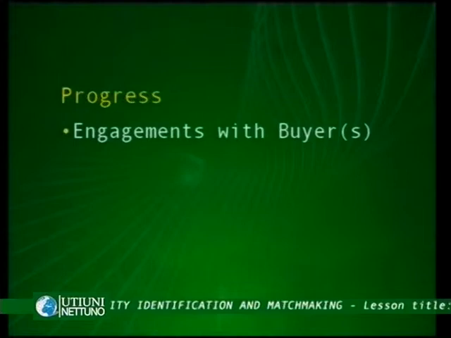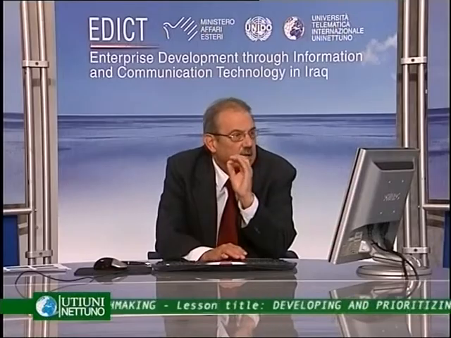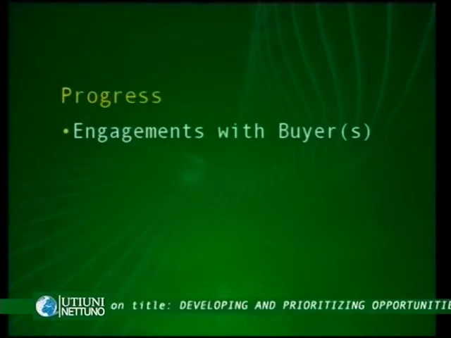Progress is the next heading on the tool of prioritizing. Engagement. Have we engaged with the buyer? Well, one would ask the question, if it's prioritized, it doesn't mean that you've already engaged with the buyer. You would have intelligence and information as the SPX, and you would know that this opportunity is imminent or has already been contracted, and it's something that one can realistically get to a matchmaking situation.